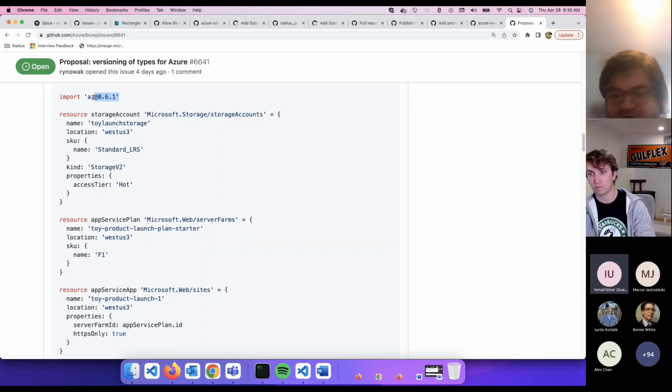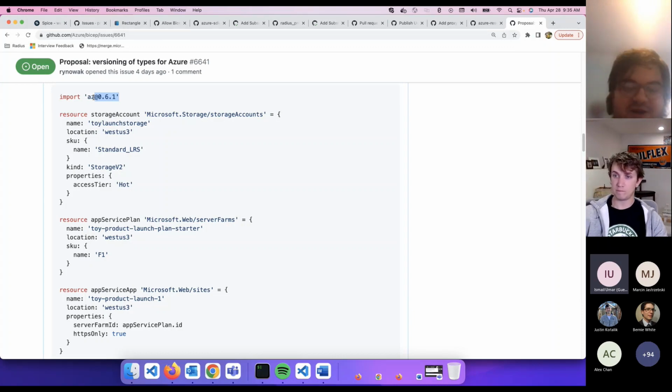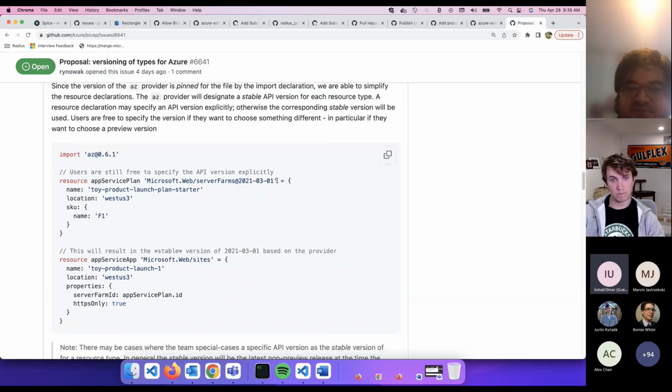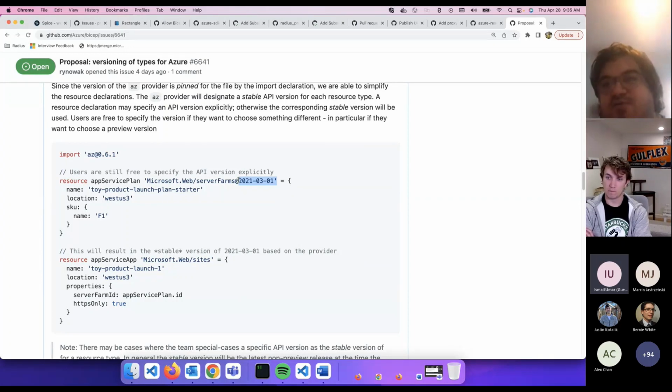There are always cases, like all software has bugs, where you're going to encounter bugs, or something that's incompatible, or maybe you just prefer it. So it's totally fine for you to explicitly version the type of something. Let's say you explicitly want to use a preview version of a service. That's a good reason to explicitly specify the API version. Or if you just really like that, you'd still be allowed to do that. It wouldn't be that control is taken away from you. It's still an option. We just wouldn't recommend that you do it by default, and we wouldn't make it required.